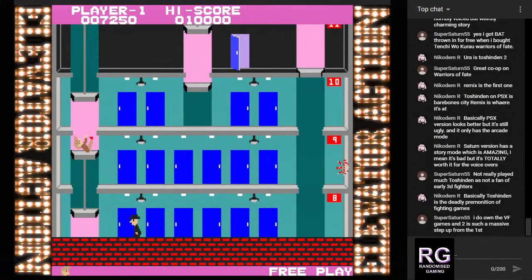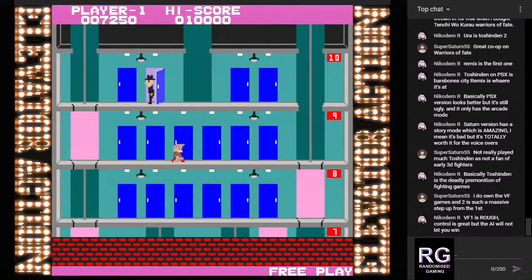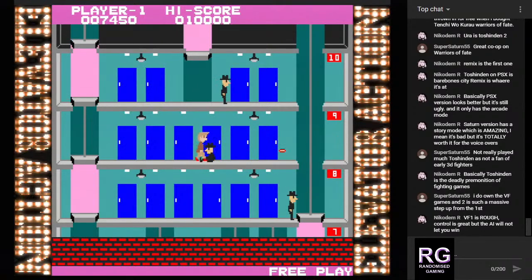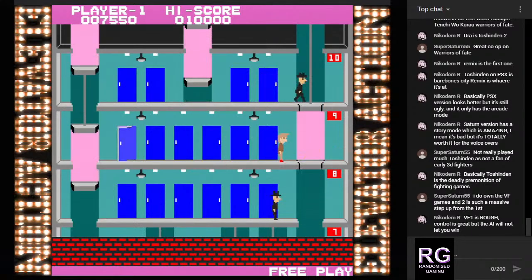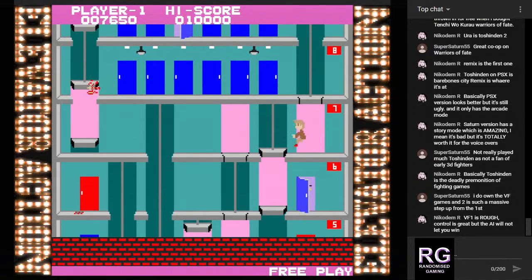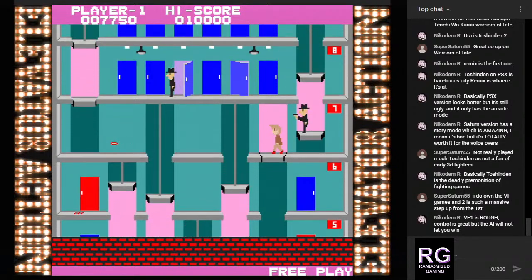Oh, crouch! Oh, it's that double lift thing again. There's a thing, in case you don't know, some of these have a double lift thing, and if they have a double lift move, I want to, come on. Oh, yeah, you can't crouch.